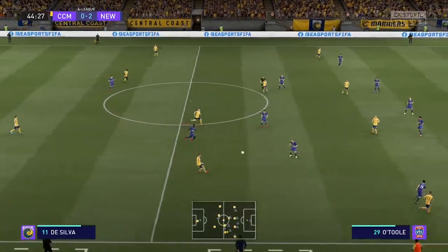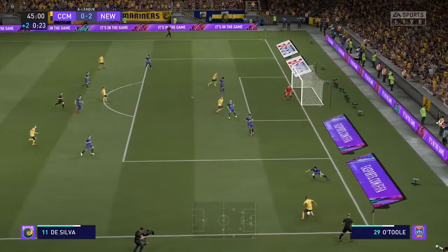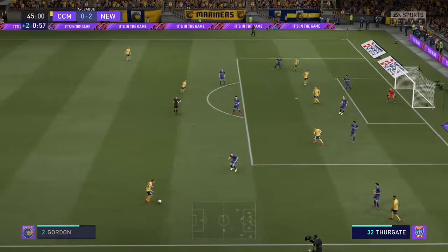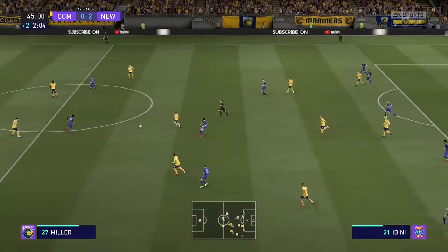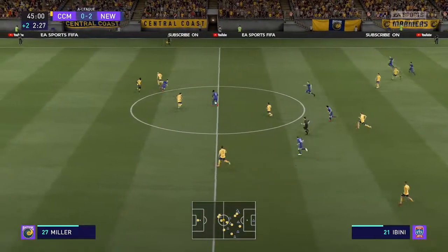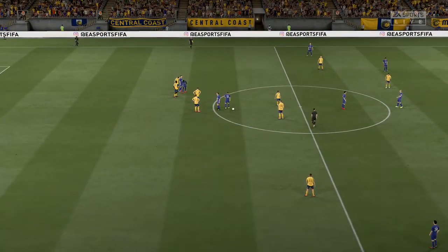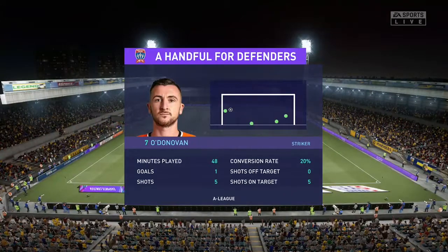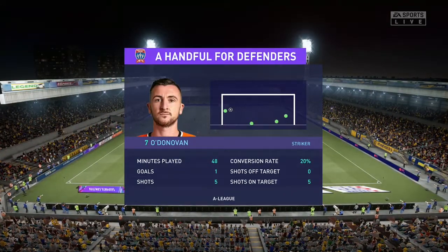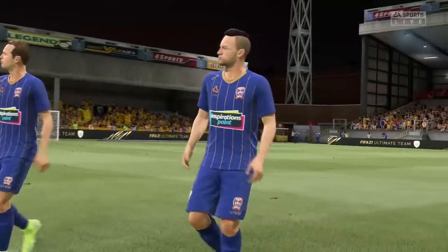Gordon. Had a chance to whip it in here. Well, he dealt with that ball played in rather well. The first half here comes to an end. Well, there's a sound reason why we're focusing on him — he's making his presence felt in attack. His movement is so good. You can see why he causes defenders so much trouble, and a goal to boot as well.